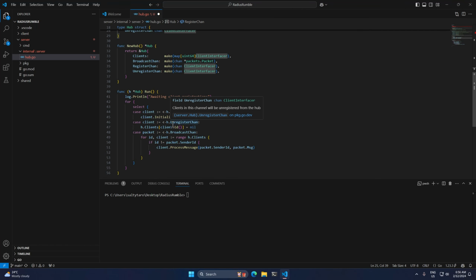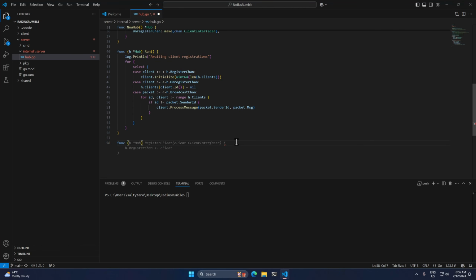Let's go ahead and create a method that's going to actually serve a WebSocket connection to a client. This is going to be a method on the hub, and we're going to call it serve. Because the hub is pretty agnostic to the actual implementation of your server, it doesn't actually care if it's a WebSocket server or not. You could create your own TCP server and still use the code in this hub.go file. We're going to keep things pretty general, and the first argument for the serve method is actually going to be a handler that we can pass in, sort of like the WebSockets handler, into this method.